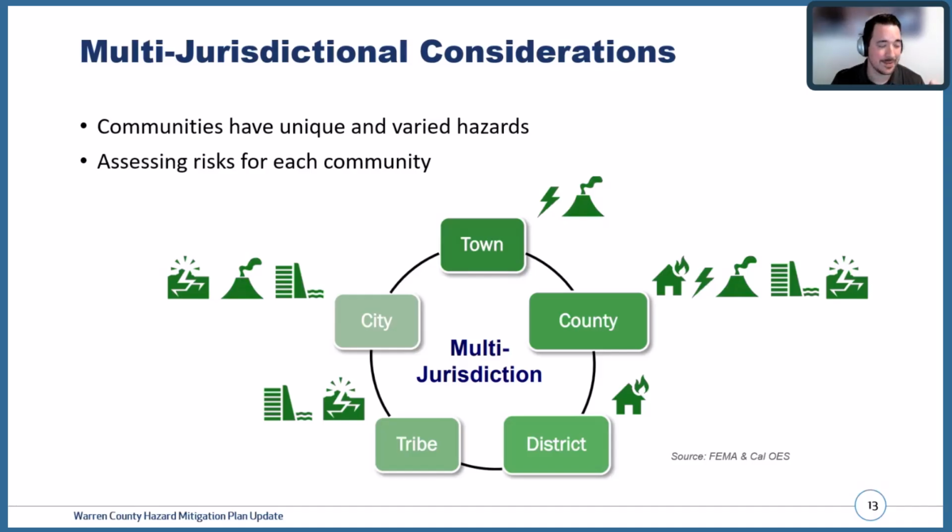If they have a power plant, a water treatment plant compared to another community that does not. These are things we want to know. Like if there is a mine, if there's historical mines underground, that could impact the community. If there were earthquakes compared to the one right next door that's not impacted by that. So the county level of the plan looks at a combined assessment of risks, while it's important that we talk to each community to capture what their needs are and what mitigation strategies would best improve or impact their resiliency for the future.